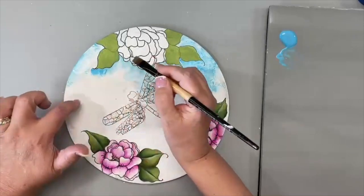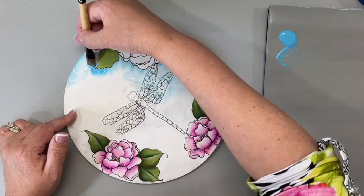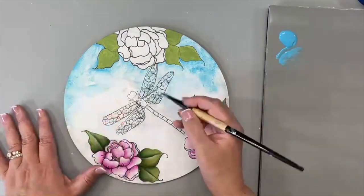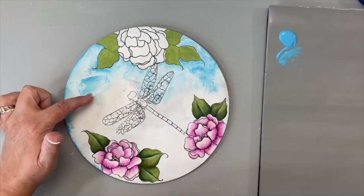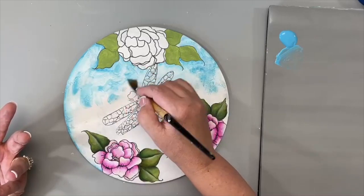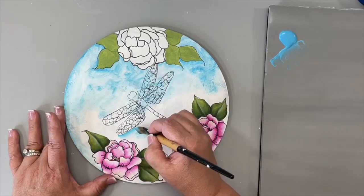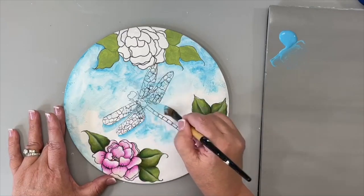I'll slip-slap with the flat of the brush and spread that paint around. Dragonfly wings are transparent, so we want to go right over them with a little thin-down paint. The toe has the heavier paint — I'll come right up underneath those leaves, right over the dragonfly wings. My dragonfly body is darker, as are my leaves, so if I get a little blue on there that's all right. I'm working around those petals — you can use your finger to wipe it off. If you don't want paint there, the gesso lets you wipe it off right away.